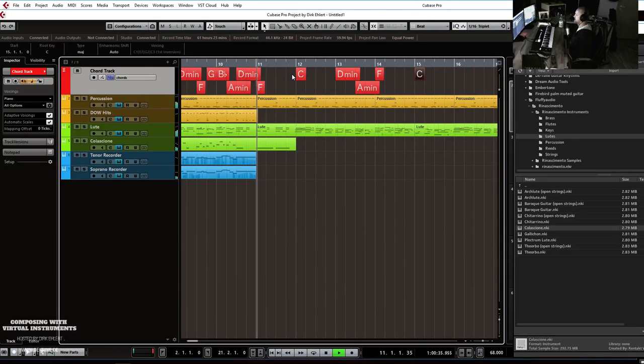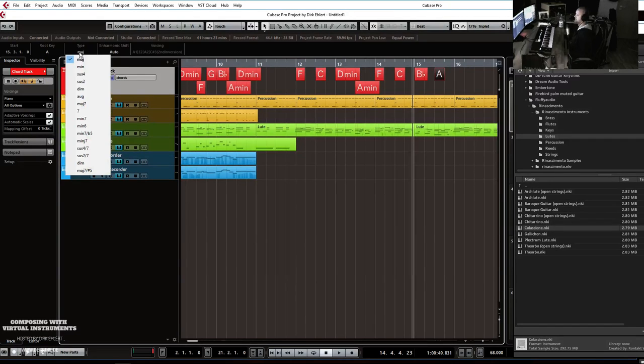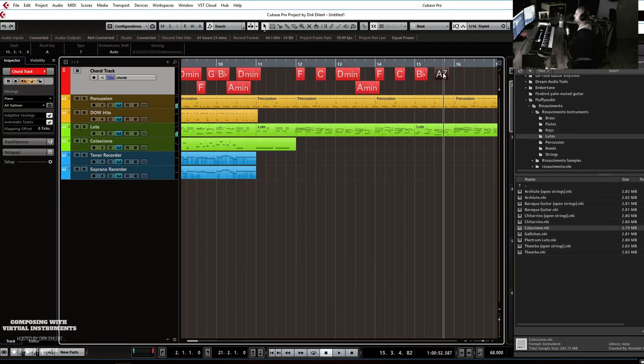Oh, actually, I think we are here. Other way around, starting on F, going to C. Going to B flat major, and A, probably rather A7, and back to D minor.